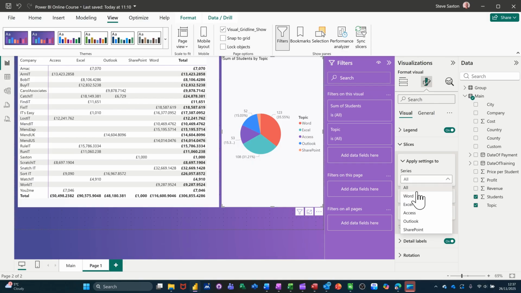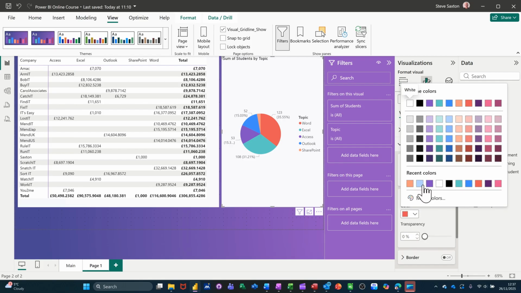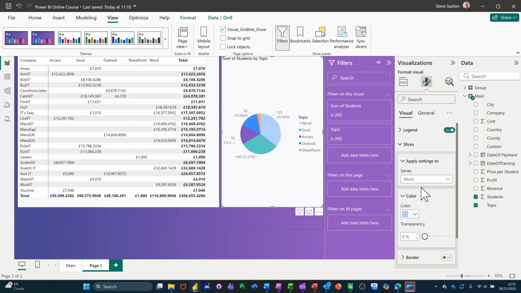So I'll go for word. Which one's word? Word is red. And then you can change the color of that if you so wish, from red to that different color. I think red was better, but there you go. I'm not going to bother changing these things at the top there anymore, but that's all I want to do on that one.